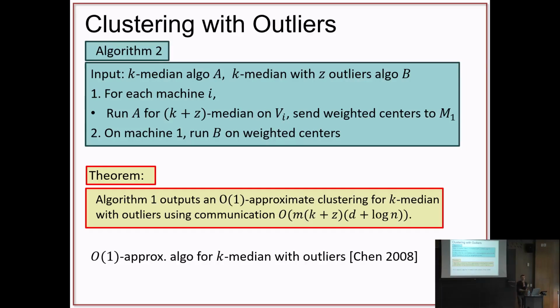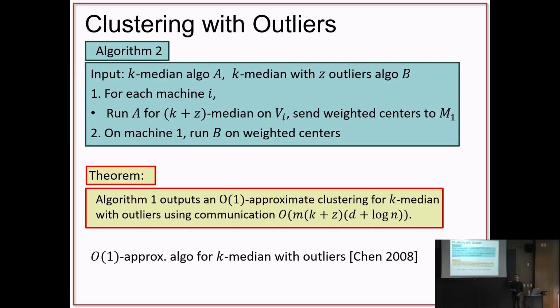Wait, so you have an example with some outliers? Two circles. It's not doing any outlier removal, but what I saw is the k plus z median solution, so you don't kick out the outliers, and you can still have them in the overall solution, in case what you think of as an outlier is a center for another machine. What I'm describing here seems to contradict that intuition, right? If you have 2 circles and a point in the middle, the points go in the wrong machine in some sense. I see. Okay, so maybe my intuition was slipping some stuff under the rug. It's not a sufficient intuition.